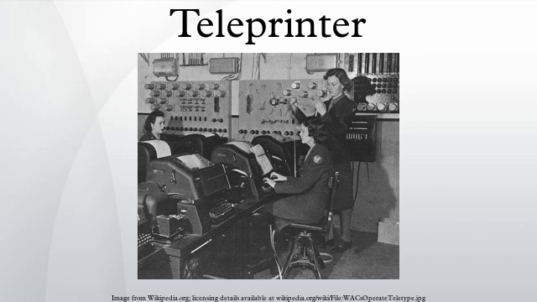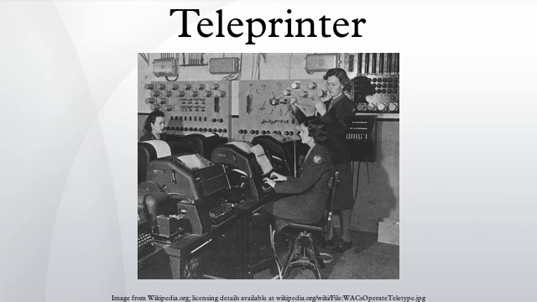Model 28: board version, 45-50-56-75 baud, optional tape punch and reader. Model 32: small lightweight machine, 45-50-56-75 baud, optional tape punch and reader. Model 33: same as Model 32 but for 8-level ASCII plus parity bit, used as a computer terminal, optional tape punch and reader. Model 35: same as Model 28 but for 8-level ASCII plus parity bit, used as a heavy-duty computer terminal, optional tape punch and reader.